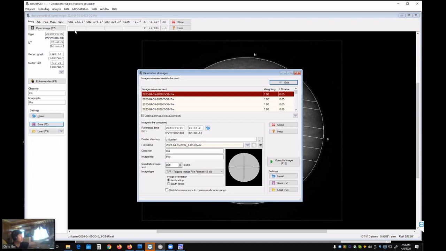So when you open the file, it will register the date and time, so it knows when you took the image, and it knows how to align it. It knows how long it moved to the second image. The reason why I didn't input it is because I told you earlier, when you do your capture, make sure in file capture that you check the option of using WinJUPOS's file naming convention.